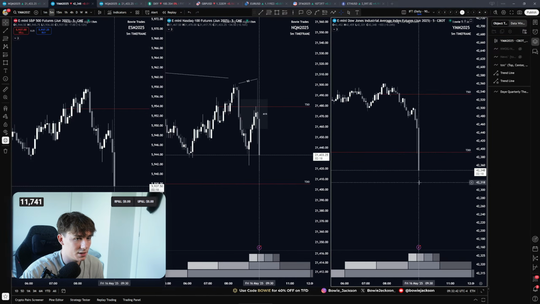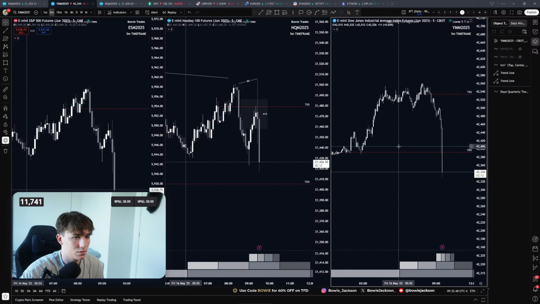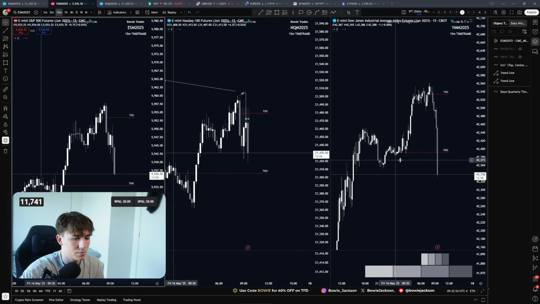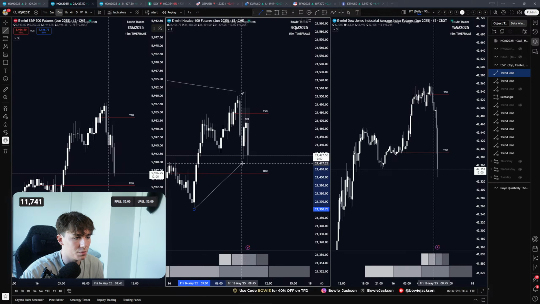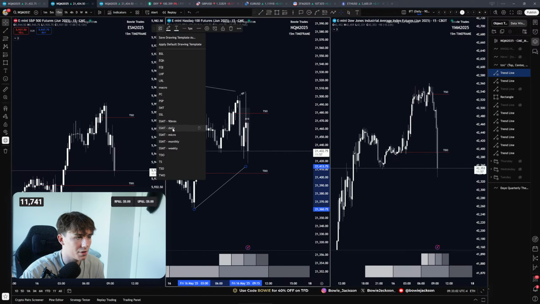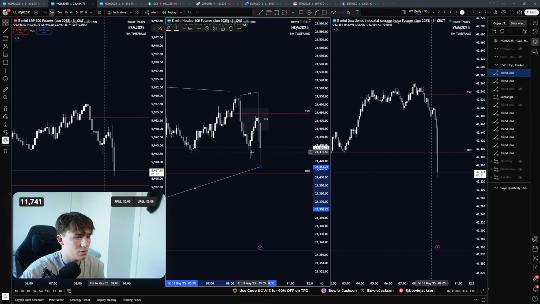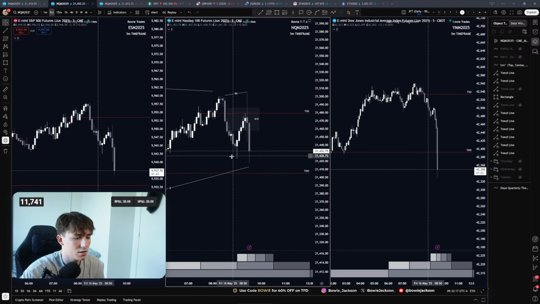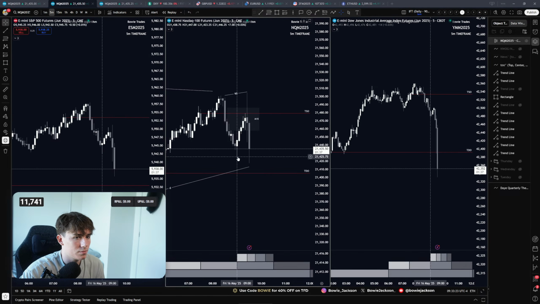YM is just crazy. Already taking out all these lows. Let me see if we get some daily SMT or something. Yep, so now we have a daily, but yeah, not at all confirmed because we just keep going down, right? Sometimes this indicator doesn't load, you just have to double click if that ever happens to you. Nothing here.